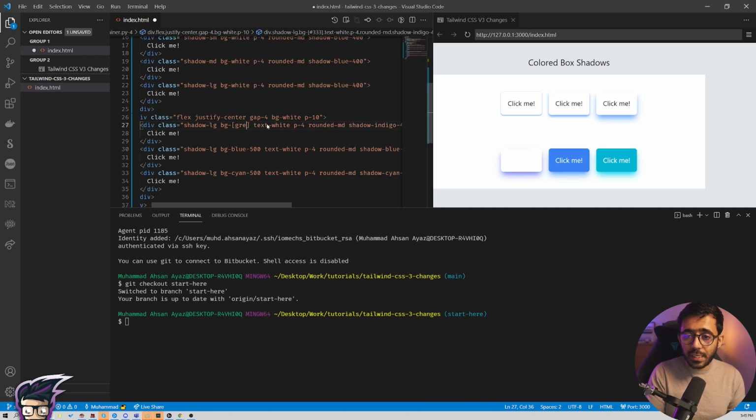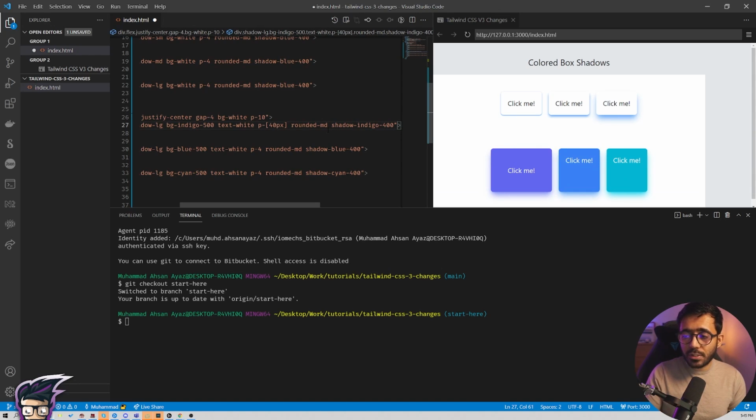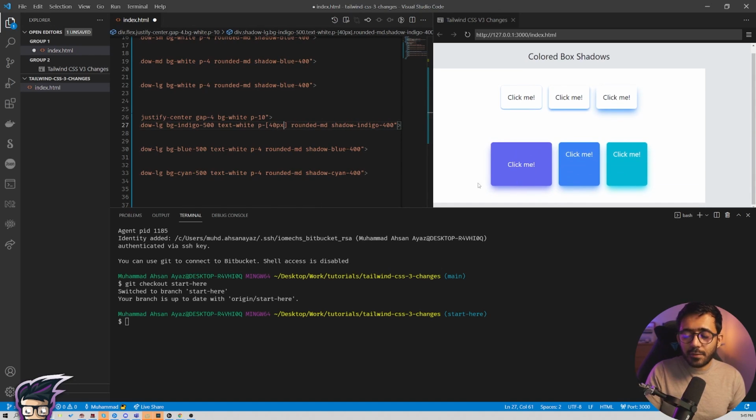For example, I could say green, and now it just uses the colors that I provide. You can also even do something like RGB 222, 23, 24, and you see that everything works out of the box. Similarly, apart from colors, we can also give paddings. For instance, here, instead of P4, I could say something like 40 pixel, and this would work once I type it correctly. So you can see that here we are giving our own values.